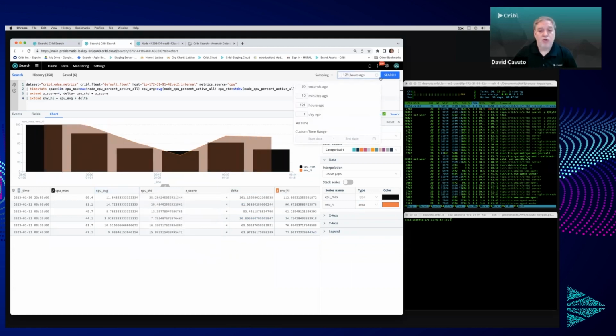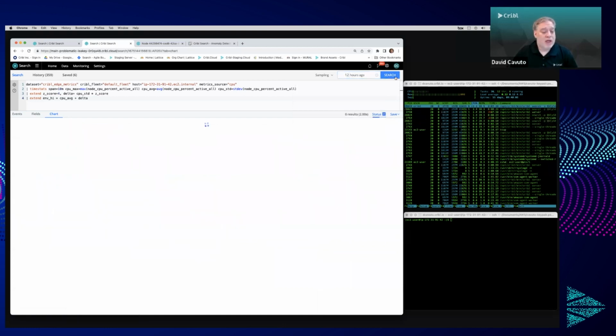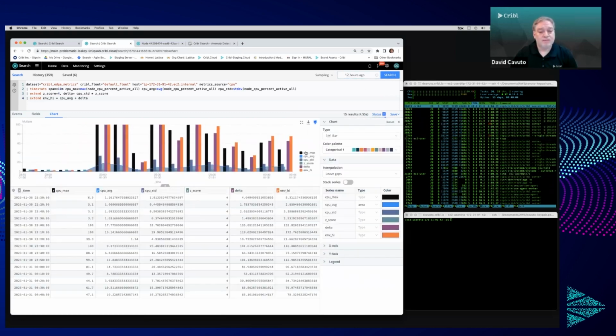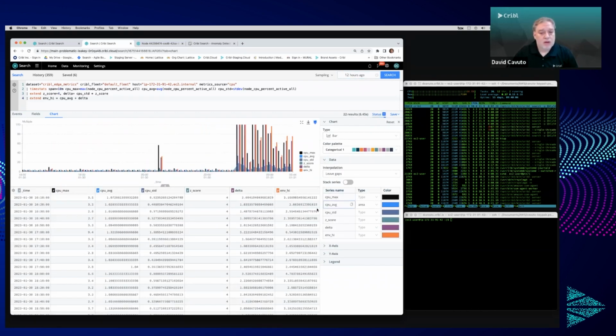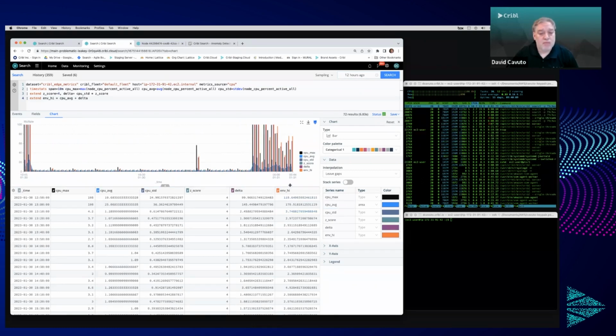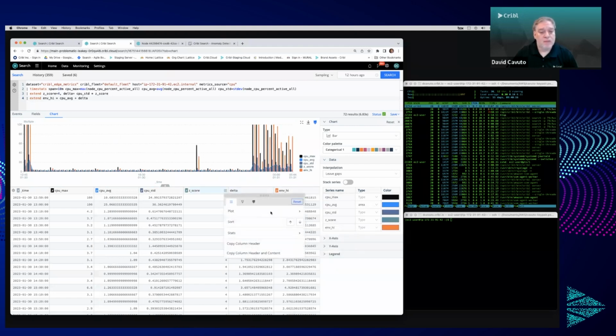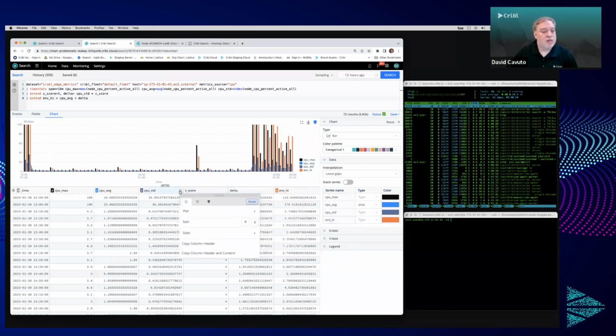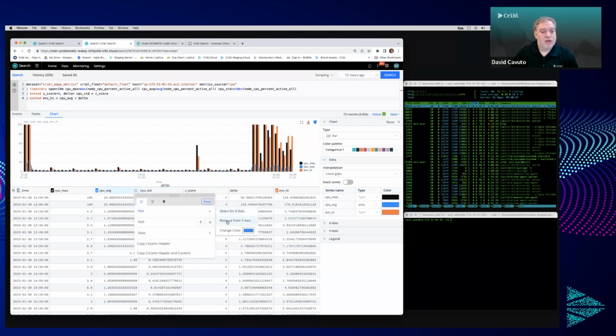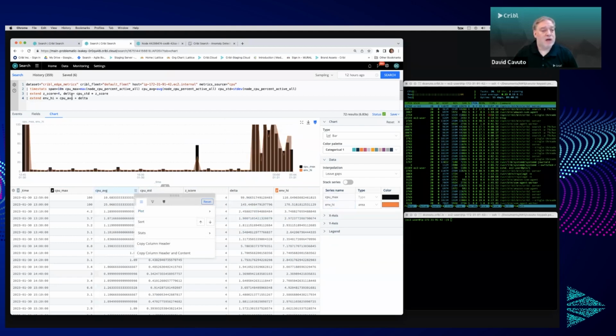So let's maybe extend this to 12 hours, not 121 hours, to 12 hours, and re-execute the search and see if we can see a little bit more than that. Okay, re-executing it brings these back on. So let's just remove these. We'll remove the delta, we'll remove the z-score. And there's actually an easier way to do that rather than doing it one at a time, and I'll show you that in a moment. But again, what we really want is the CPU and the high end of the envelope.